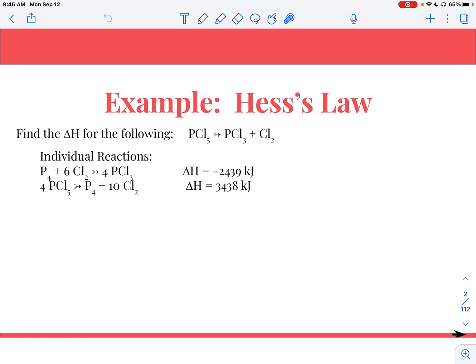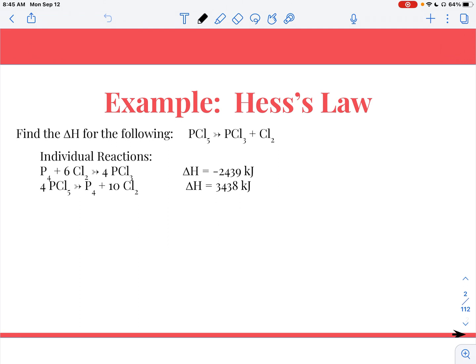Delta H has to do with heat of reaction. We will go over it later. It's just the easiest one to use with Hess's law. So when we add equilibrium into Hess's law, it gets more complicated, and we'll talk about that later in this unit. But to keep it easy while we're learning it, I'm just going to do delta H. So for delta H, whatever we do to the reaction, we're also going to do to our delta H value. So let me show you what I mean by that.